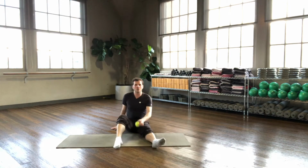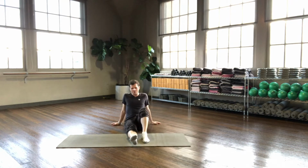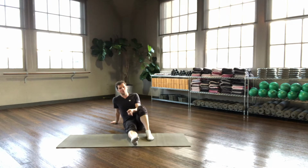Again, the tennis ball is going to want to go on the floor in an area that is not going to slip away from you, especially for this one. So the calf muscle is a really tricky one. For some of us, this is no problem. For some of you, especially runners or people who do high plyometric stuff or high impact stuff, this might be really, really hard for you to relax on.